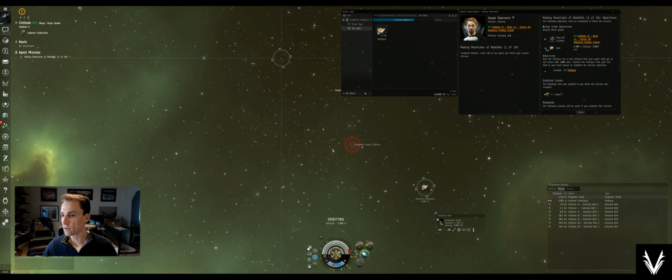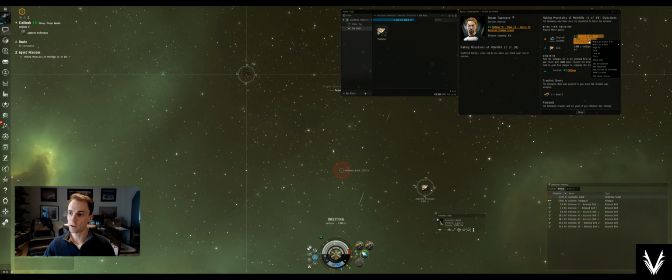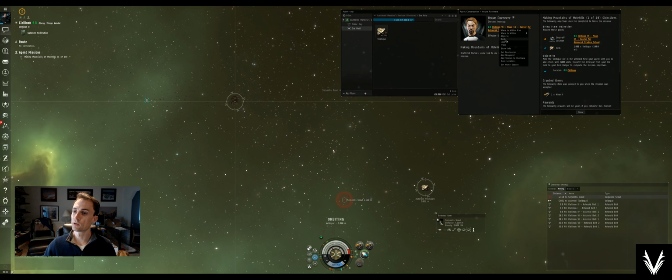So I've got this here. I've got all the ore in my hold, which is right there. And I know I'm supposed to drop it off here, which is the same as here. So I can either right-click on the location there and dock, or I can right-click on the location there and dock, which is what I'm going to do.